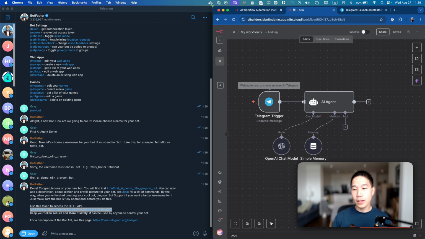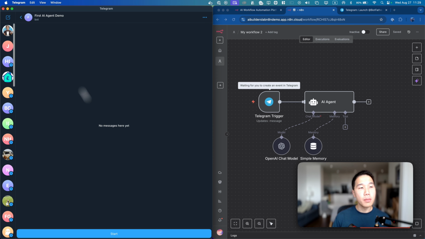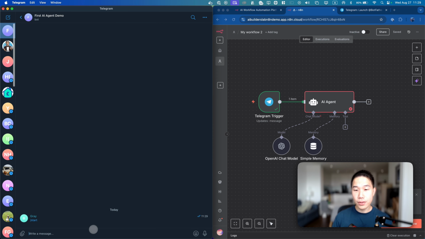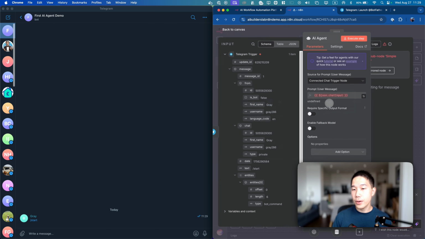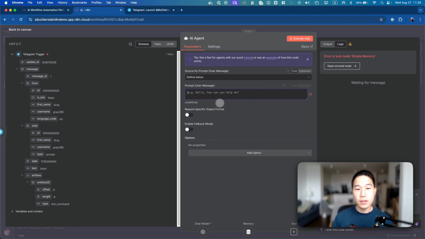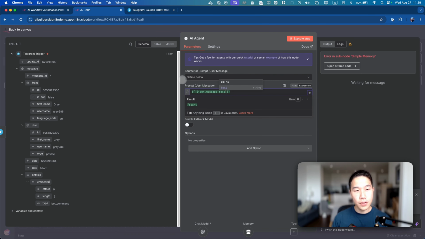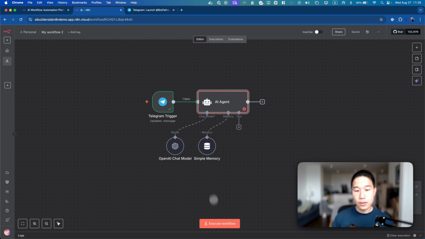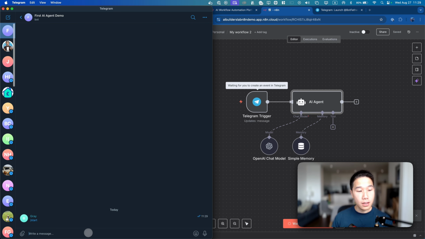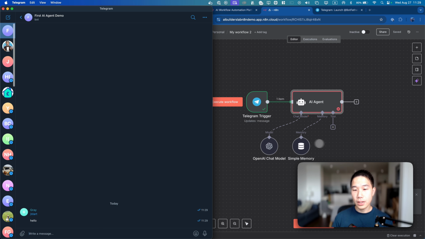Now what you need to do is to click on this execute workflow and test the agent. So click on this new bot that you've just created and click on Get Started. Now you'll notice that there's an error here, where it is red for the prompt. To fix it, it's actually pretty easy. You just need to do Define below, and you need to drag in the actual conversation from the Telegram bot. So you're just going to drag this text field here, click Save, and also execute the workflow again. And now you just need to do a test run again.